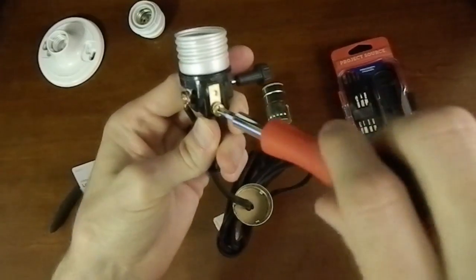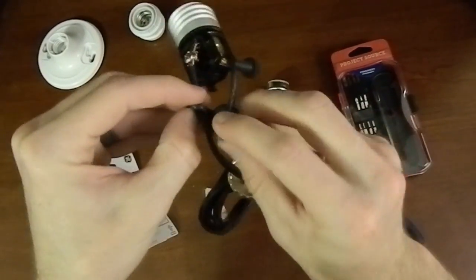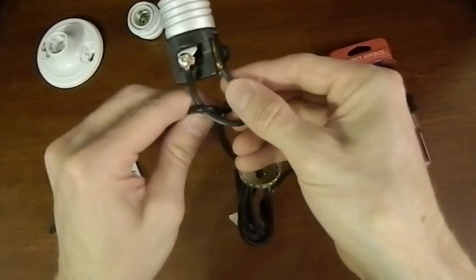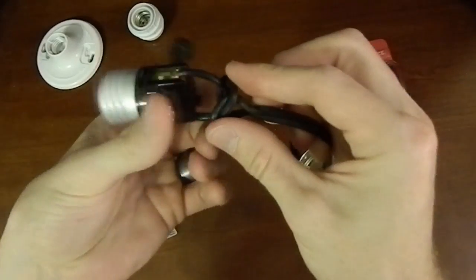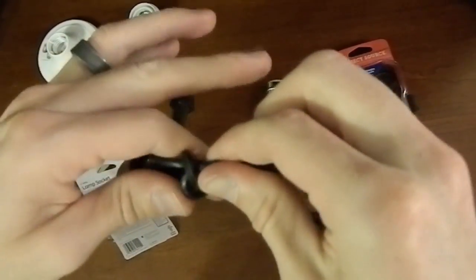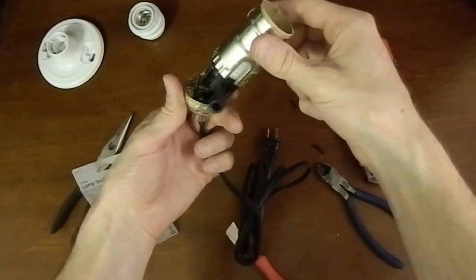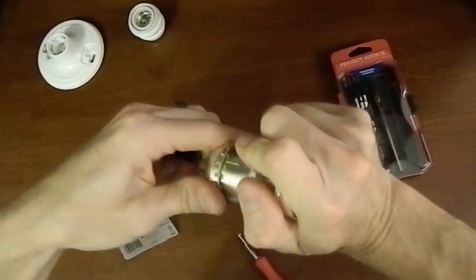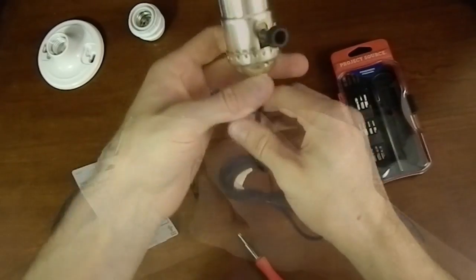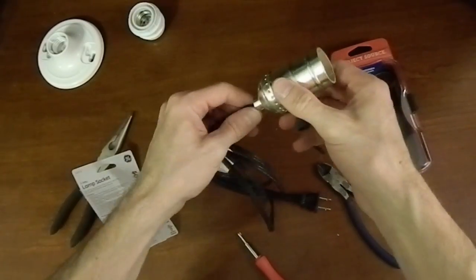The UL knot is there to prevent the wires from pulling out of the terminals and leaving live wires exposed. My knot looks a little low, so let me slide it up just a bit. One good thing about the UL knot is it slides fairly easily, but once it's cinched it holds tight. Then the cover simply slides back over and pops into place — and that feels really secure. And there you have it — that's how you wire the lamp socket for this project, or most any other lamp socket for that matter.